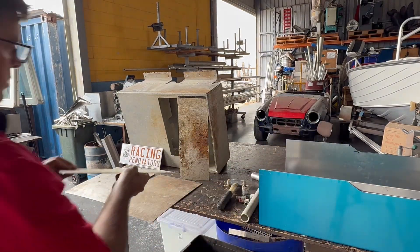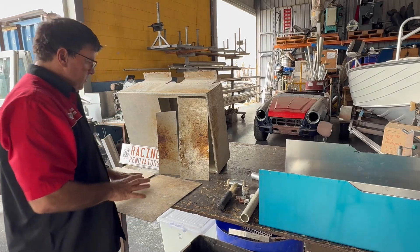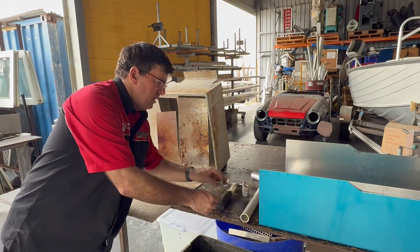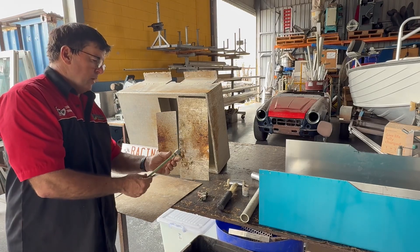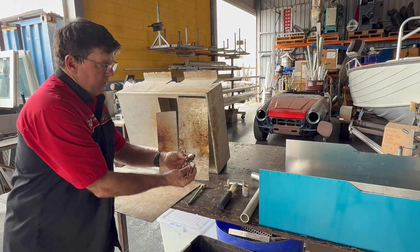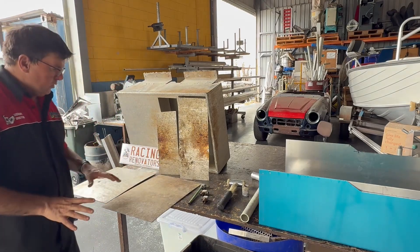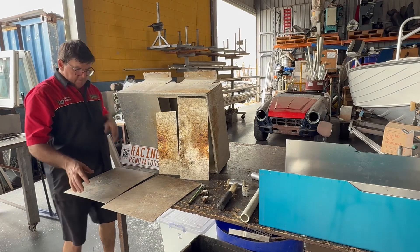This is caused from dissimilar metals within the tank. For example, the pickup on this tank is made of brass and copper; the two breathers are also the same. They're just dissimilar metals — they don't like each other and they work against each other. It's the same on a boat.